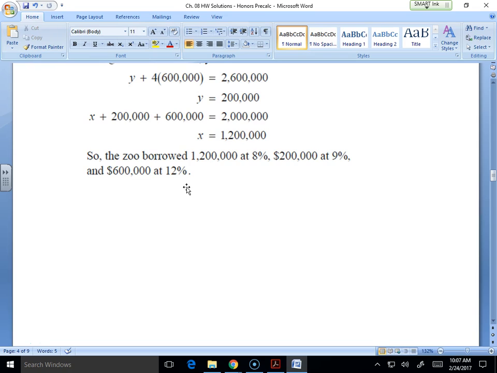Yeah. So first of all, Brandon's saying, well, you don't want to borrow everything at 12% because then you're going to have a higher percentage rate, right? The higher the rate, the more money you're going to have to pay to the bank for letting you borrow the money. And number 2, just because you need $2 million, does that mean one place is going to loan you all $2 million?